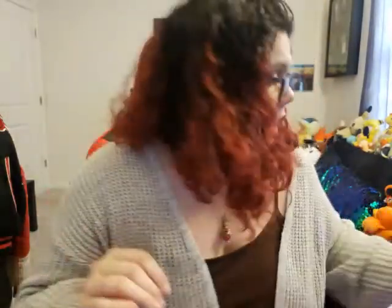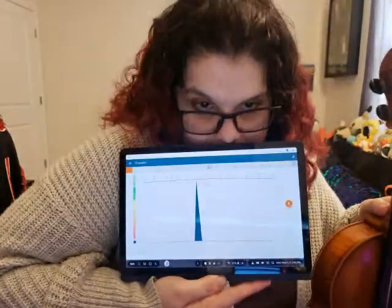So what I'm going to do is I'm going to demonstrate how to tune one more time with the fine tuner and then the peg. We're going to use the E string this time for the peg and my D string. Oh, I can't do that, can I? No. We have to use the E string with the fine tuner, and we're going to use my D string, though, with the peg. So I'm going to detune my E string so that when we match it with the tuner, we're looking for that frequency right in the middle.